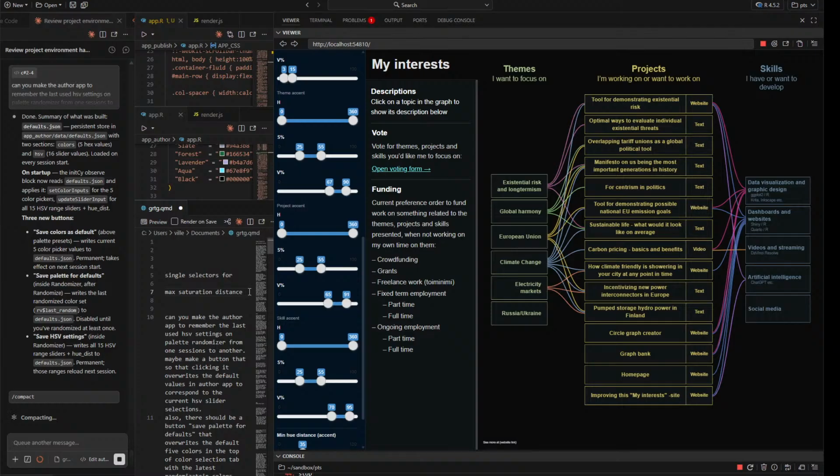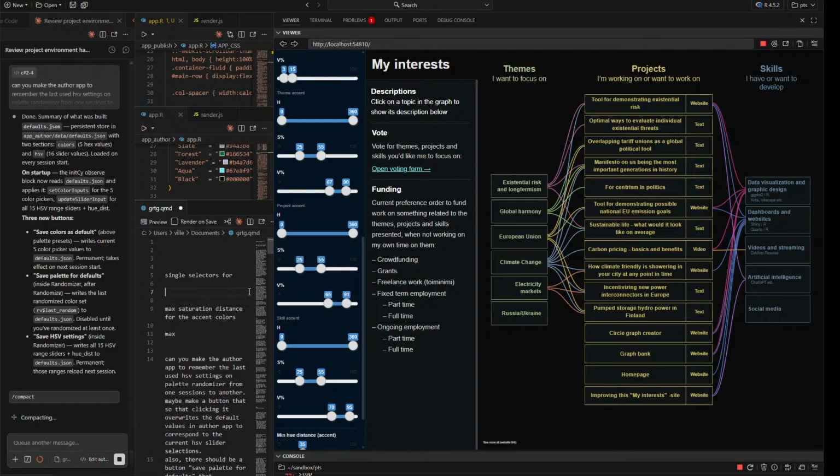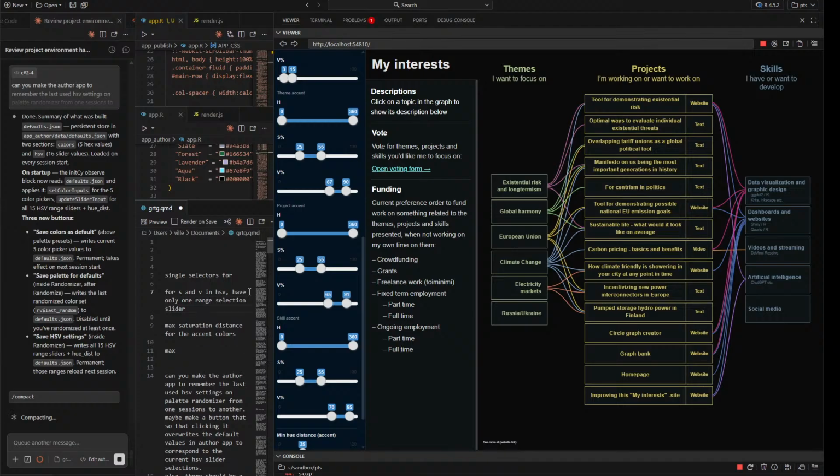Max saturation distance for the accent colors and max... S and V in HSV have only one range selection slider for the three accent colors.